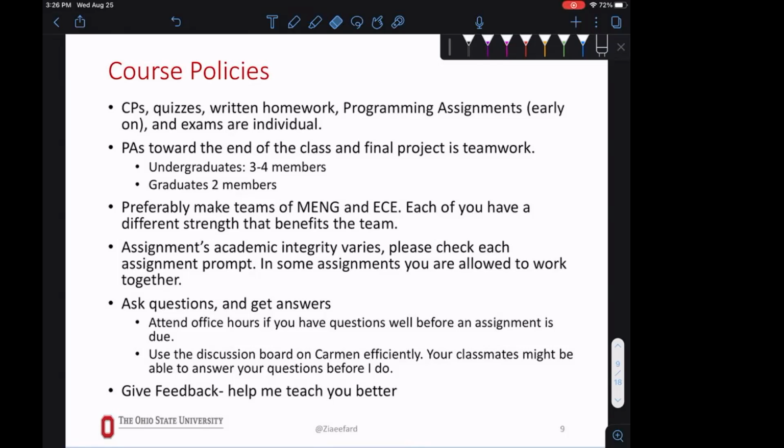I'll put you in teams for those bigger projects, right? At some point, I will send out a survey later on to team you up. But if you have someone or you found someone, you can communicate with me. I can put you in teams, all right? Because teamwork kind of works with the scheduling too. So I will give you that opportunity.